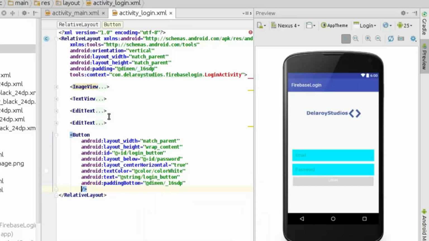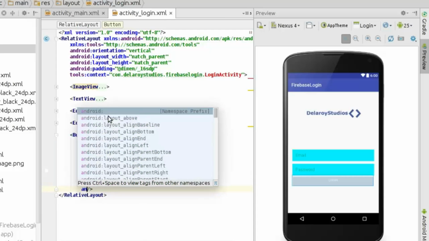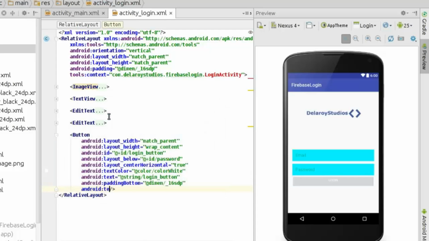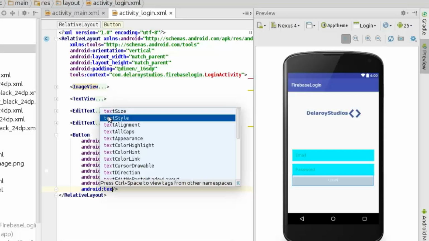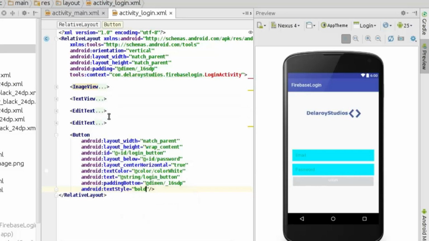And afterwards, add a text style. Let's make that bold so that it will be quite visible. And we're going to add Android background.